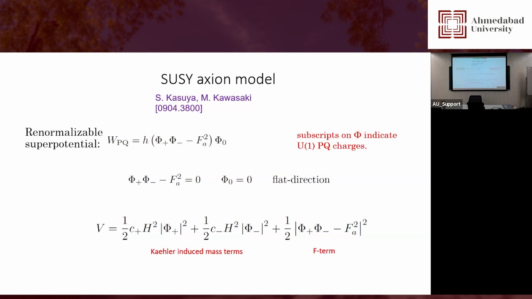So if I were to draw phi plus and then phi minus, along this direction, phi plus can be extremely large, and then phi minus can be extremely small, and it can still satisfy f_a squared so that the whole quantity just vanishes. So I can go from this to this along this line, and nothing changes in the potential. So it's like an equipotential surface, but in our sense, we say it's a flat direction line. And so I can easily roll phi plus to an extremely large value or large displacement without actually doing anything with the potential. So that's Kasuya and Kawasaki's way of ensuring a large displacement. I hope that answers your question.